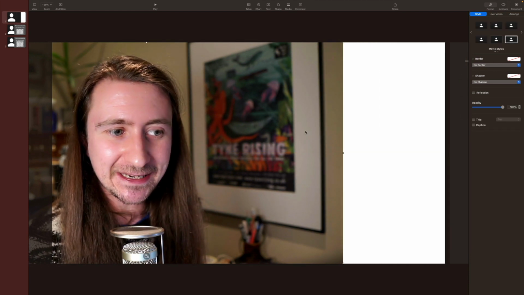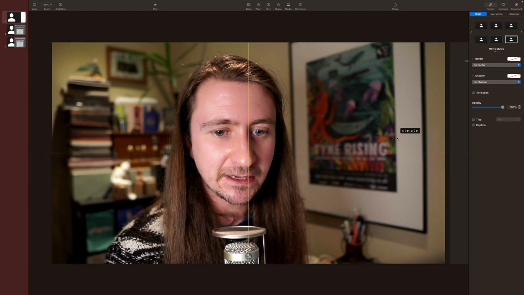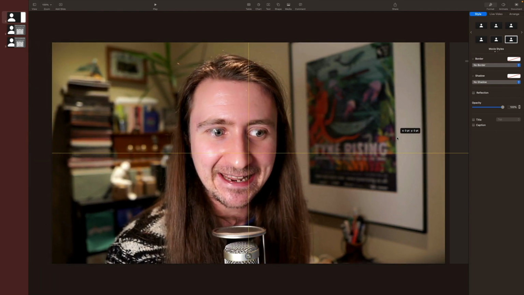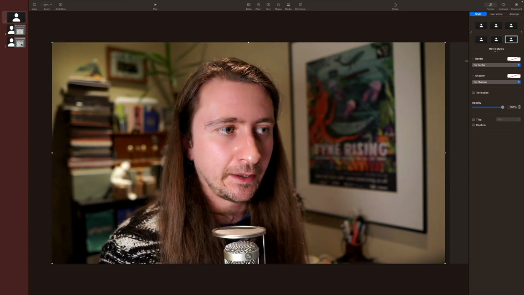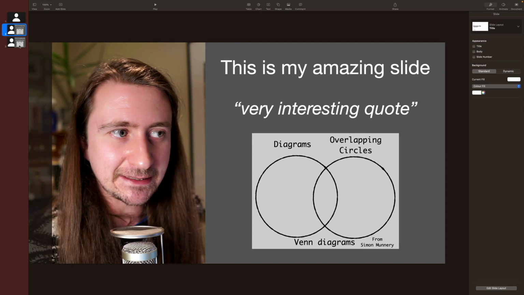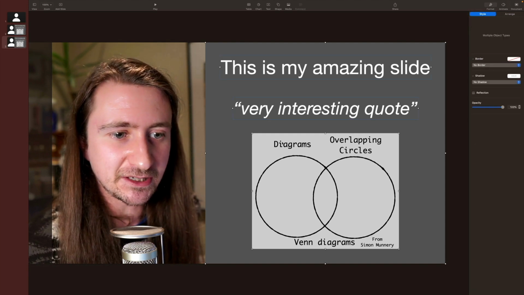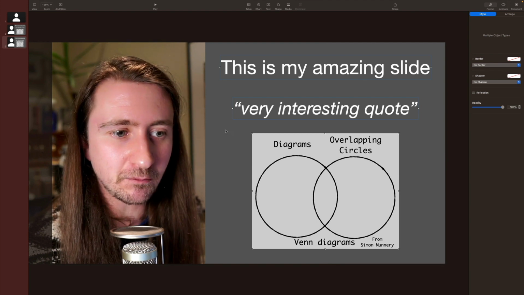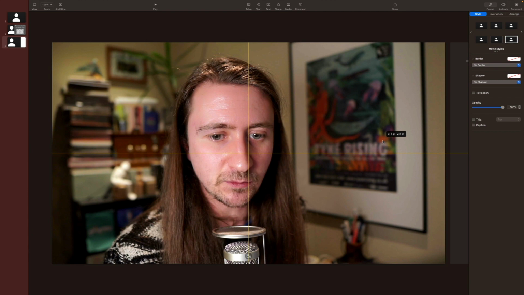And I'm going to do exactly the same with my video. I'm holding down my Shift key, so it's staying exactly in line. You can see these yellow lines appear when I do that. And then this is my main slide, and then I want it to go back to me again. So I just select everything, again hold down my Shift key so that it disappears to one side.